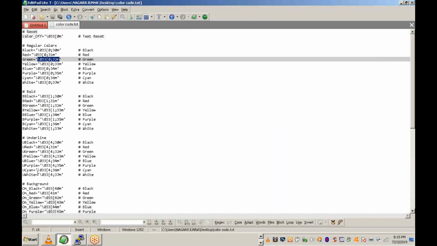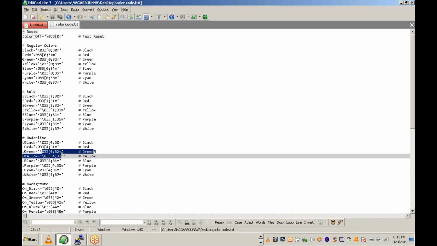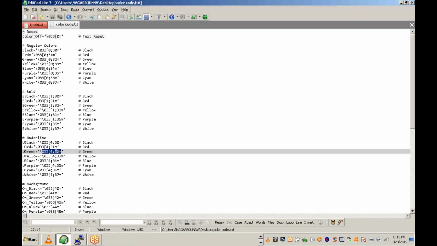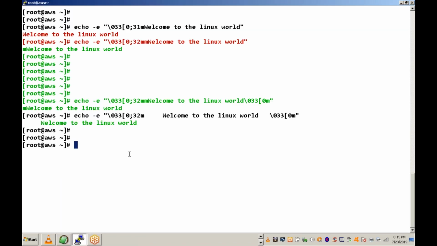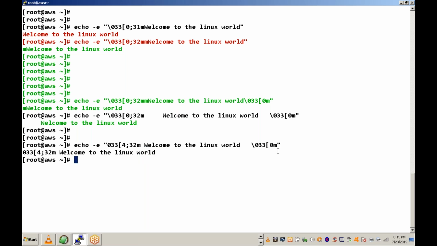Underlined lines also. Suppose I will use some different thing. Just I will give that number. Paste and give that 4 colon.